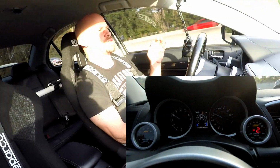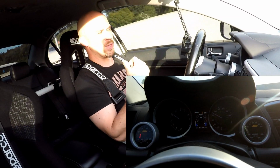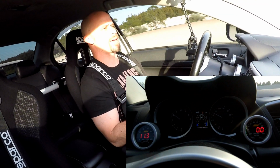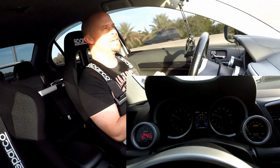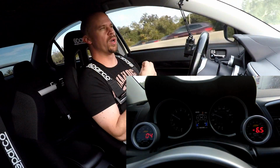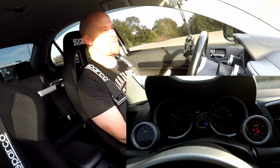Now that being said, this thing is tuned down pretty low because we want to finish the block up first and sleeve this thing before we make any danger to the motor. It's doing just shy of 600 wheel horsepower right now on the stock block with a built head. We don't want to push that too hard, so we're keeping our torque only at 390 pounds of torque with that number. So we're going to rip this thing out very, very soon.